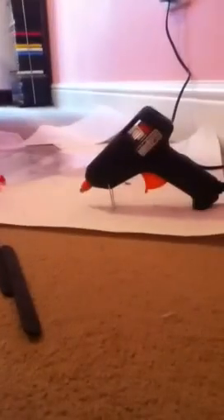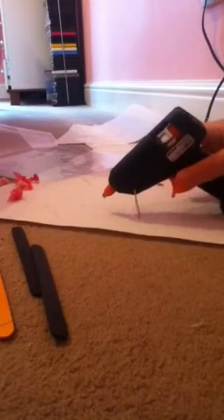My hot glue gun never stands up. Oh, you'll also need a photo to put in — I was going to use my auntie's old tiger cub photo but I can't seem to find it, so I'll put that in later. While that's heating up, I'm just going to show you something else I made — it's a candle thing made from a coke bottle. I cut the top and bottom off, covered it, and you can twist the top off. It looks really pretty and it matches the frame.